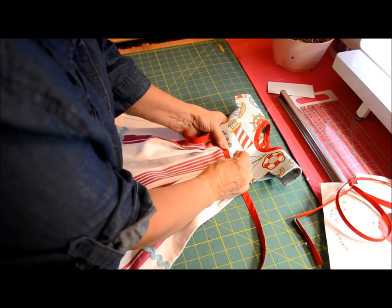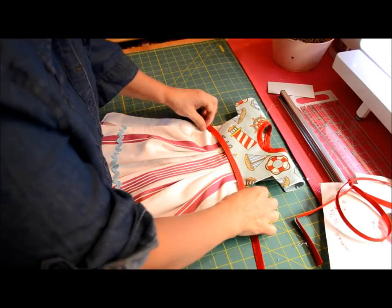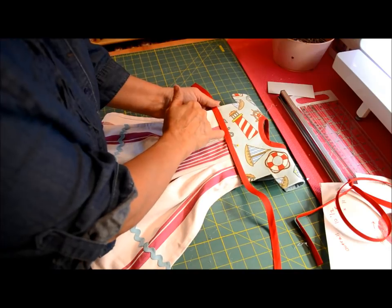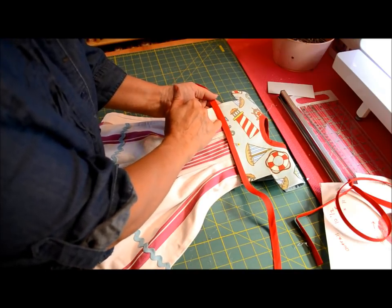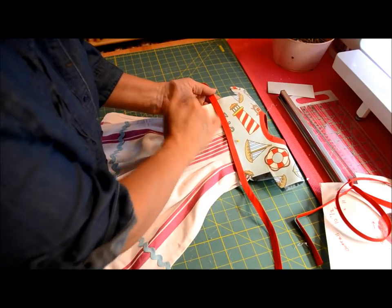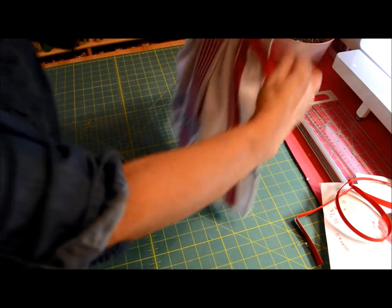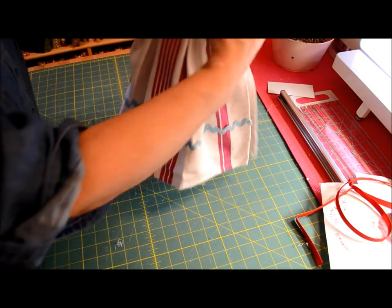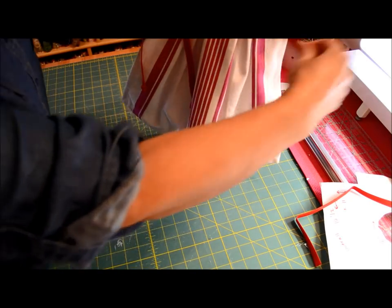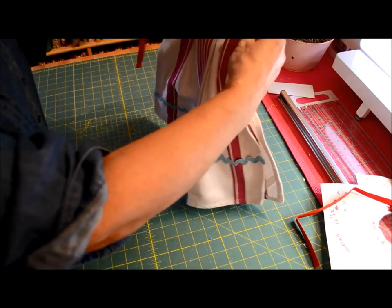Just pin that there, and then what I'm going to do is go right on top of that other stitching in red. I'm just going to stitch that from on the top and on the bottom. And there we have our ties. We're going to have one on this end, and one on that side, and I'm going to do the exact same thing on the back, and our little tea towel, apron, dress, pretty, whatever it is, is done.